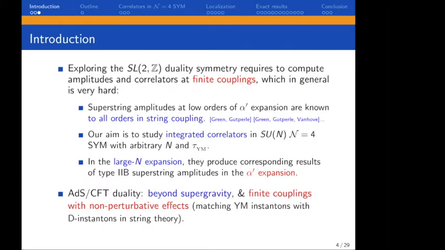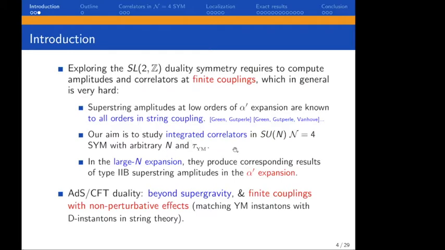Clearly, it's difficult. The idea was that instead of computing the correlator itself, one can compute the so-called integrated correlator, which I will define shortly. In the large N expansion, at least for the first few orders, as in the first few orders in string theory, from the integrated correlator you can reconstruct the full correlator, reinstall the space-time dependence, and we will see that the result matches precisely with the expectation from string theory. So this is the story at the large N limit.